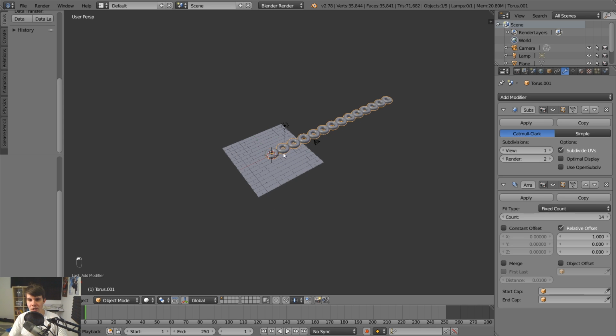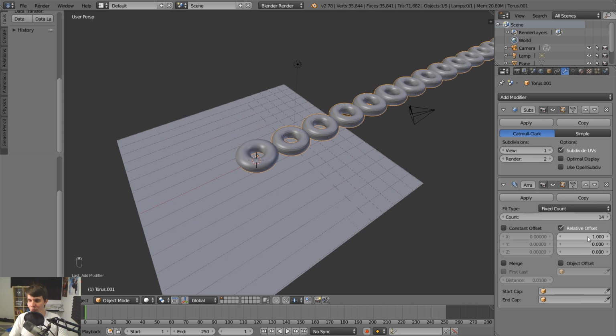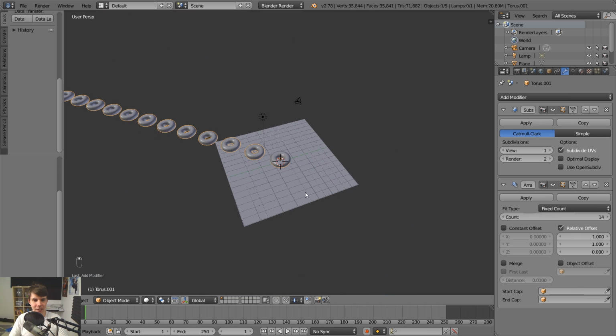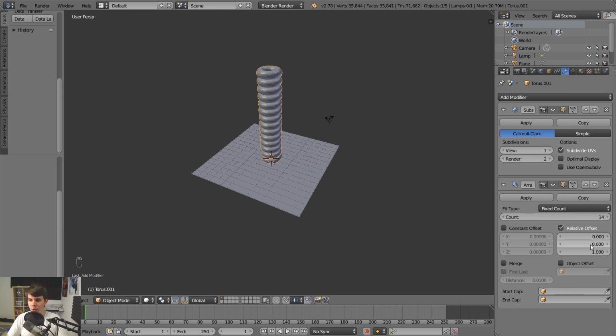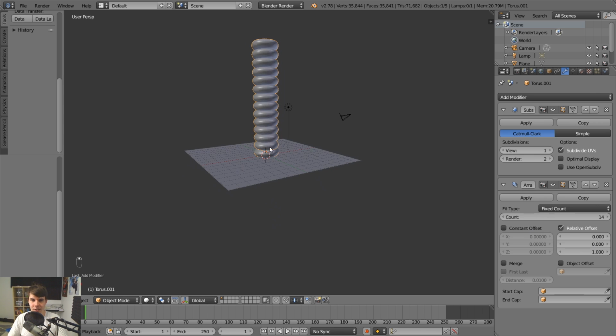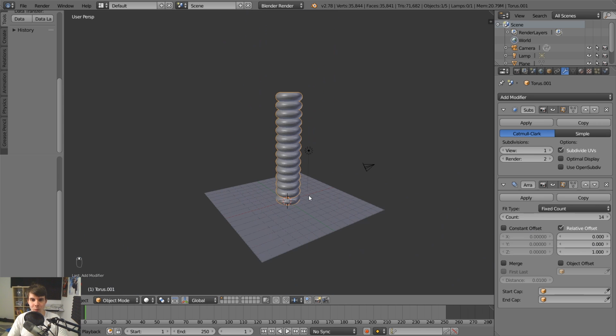And the position that it's placing this donut is stipulated. I sound like a lawyer. Stipulated in the relative offset settings right here. So this is the X value. If I set the Y value to 1, now it's gone diagonal because it's both X and also Y. I can make them all go that way by just making that. Or if I set them both to 0 and then this one to 1, this is the Z axis. So it's now placing them directly on top of each other.